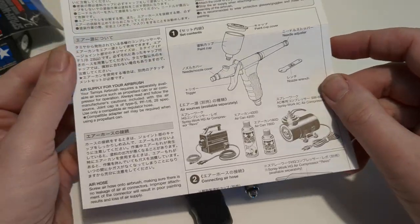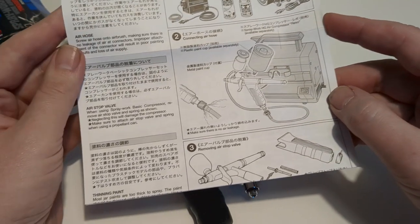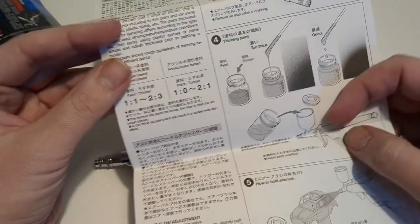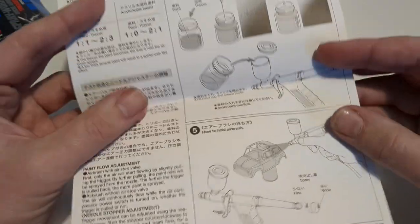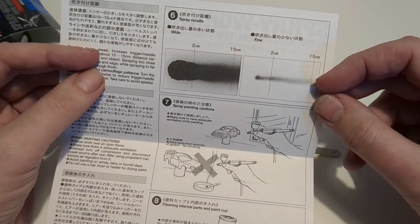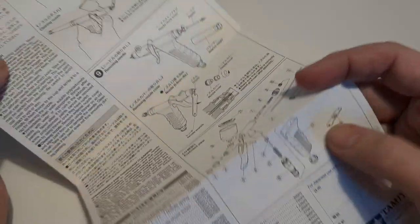Taking a quick look at the instruction manual — again, lots of Japanese. I'm not going to read this out now, but there's information there on bolting it together, hanging it on the side of the Spraywork and connecting the hose, removing the handle if you want to, and some information about thinning. My plan is to probably use some Tamiya acrylics for the sample painting later on. As you'd expect with Tamiya, really thorough information on making best use of the tool — there's definitely some stuff here I hadn't seen previously, so I'll have a good look at this when I have the opportunity.